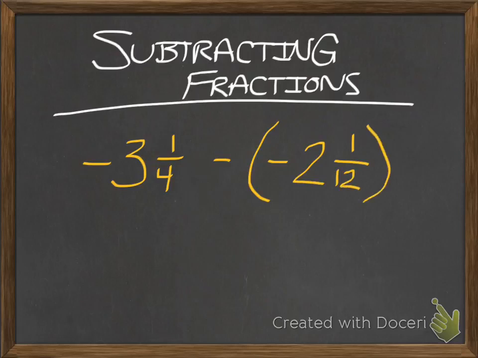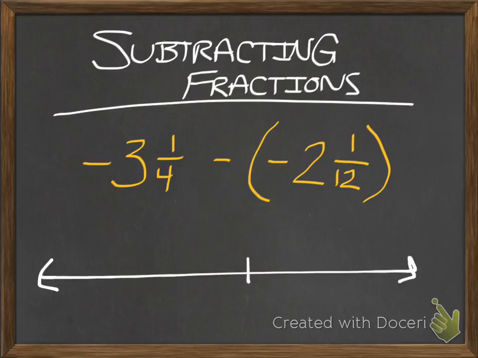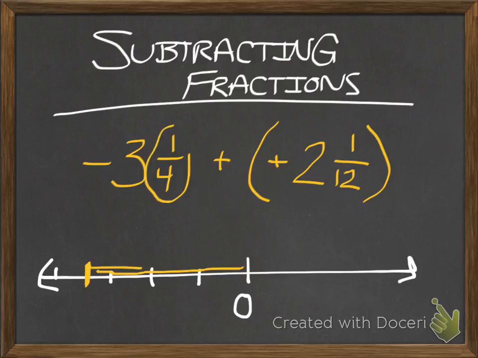Now, in this case, the trickiest thing that we have to remember is that when we have -3 1/4, we want to think of it in terms of a number line. If this is 0, 1, 2, 3, 4, we're going -1, -2, -3, and then another -4. So our -3 1/4 is located down in that direction. The temptation when we do this as math students is that we think, oh, hey, I'm subtracting a negative, so that's just like adding. And we start to go in this direction and we add the 1/4 and the 1/12 together. But really, that 1/12 is starting to negate the negative that we have already had on our number line.